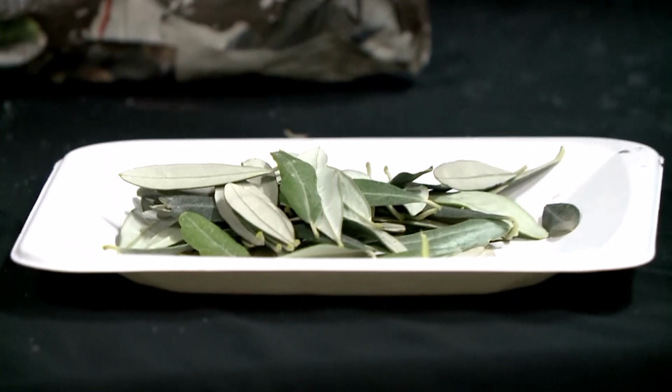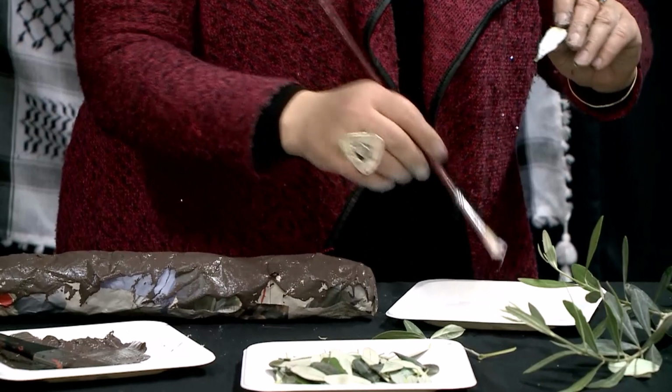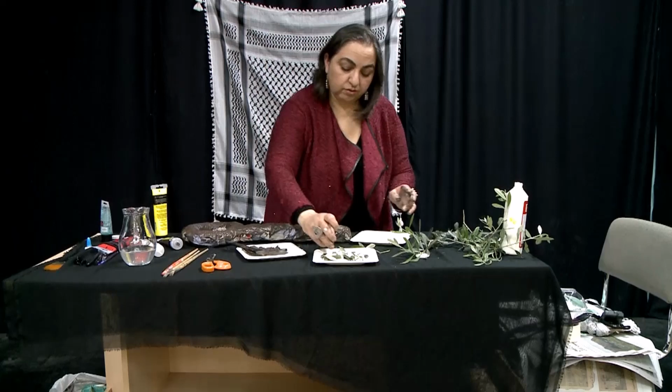This idea takes a little more time. Put pure white glue, thick one, and then you can stick it into the color. You can do it once it's dry, cover it all, and it's very symbolic.